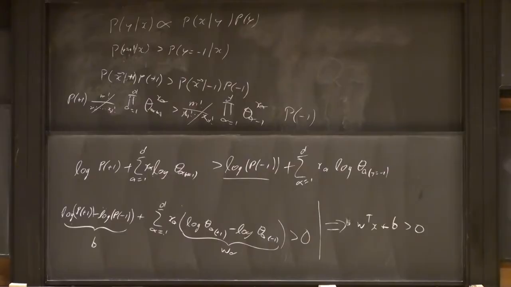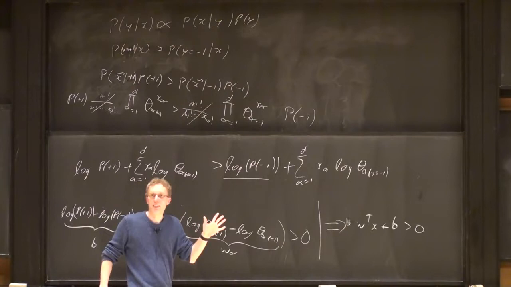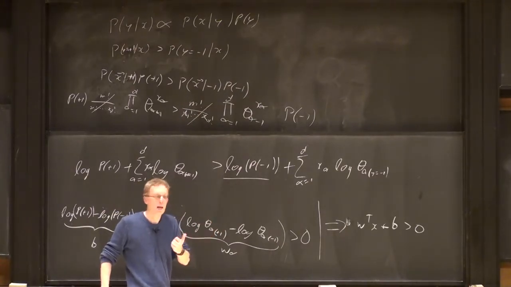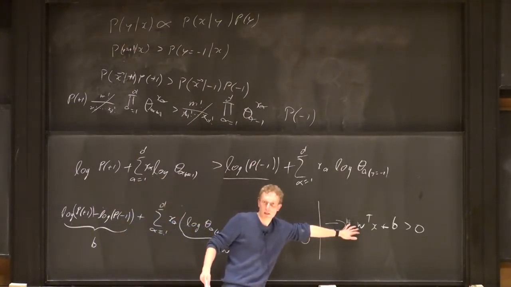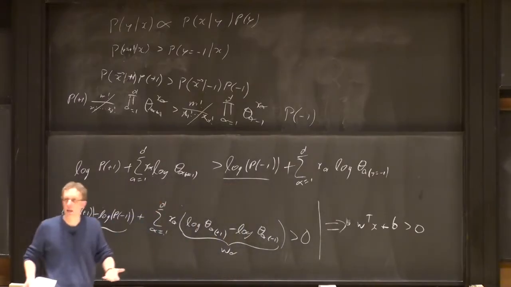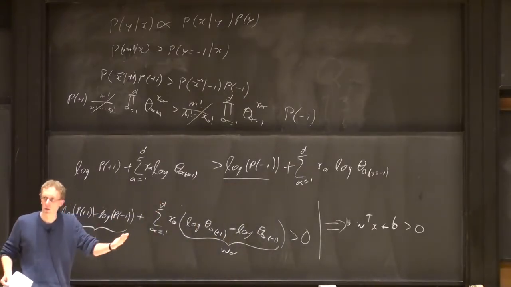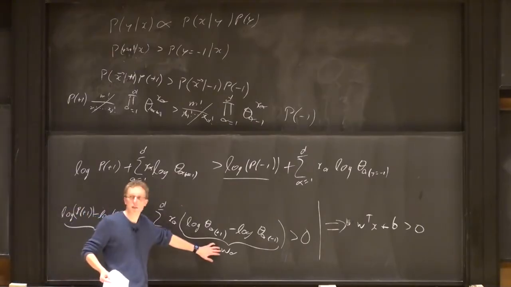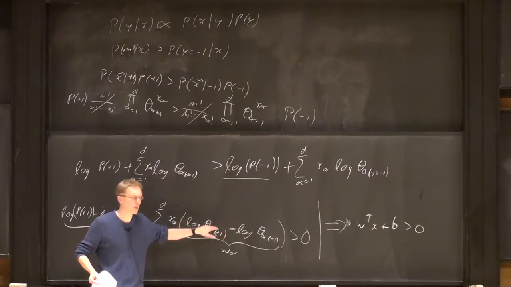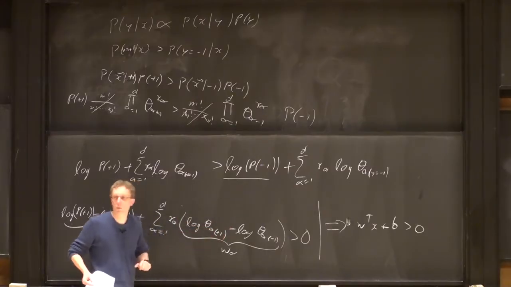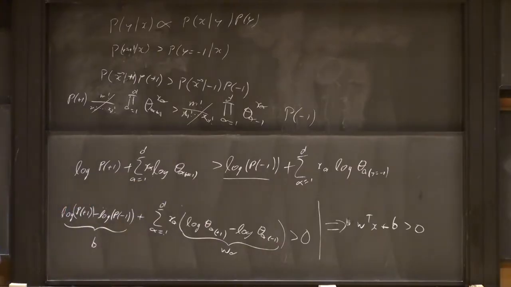What have we just shown? Can anyone tell me? Linear classifier. It's a linear classifier, exactly. It's nothing else than a linear classifier. But we just have a very specific way of finding the W's. The perceptron was one way of finding the W's, with the perceptron update rule. Naive Bayes is another way of finding the weights W. You define them this way, where you estimate the thetas using MLE, and then you compute your W's and your b that way.